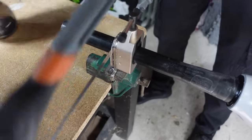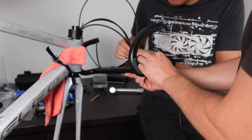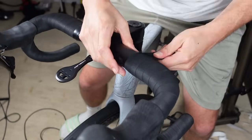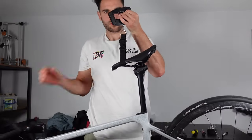In part 1 of this build, we made great progress. The time has come to complete this beast and get her ready for the road. We will also look at the total build cost. The build video wouldn't be complete without a weigh-in, so we'll be putting her on the scales shortly.